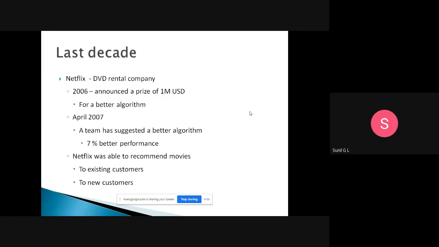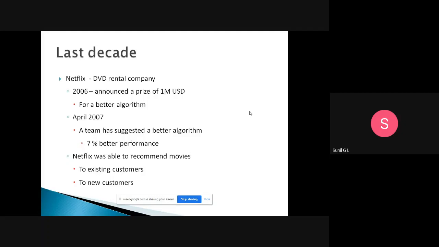Now it has become fully online. In 2006 it announced a prize of 1 million USD for a better algorithm to process that big data.